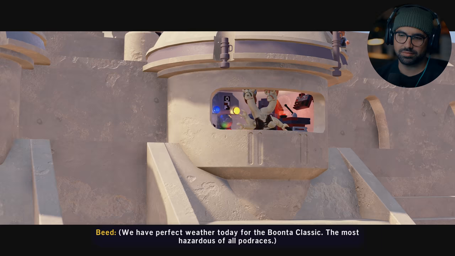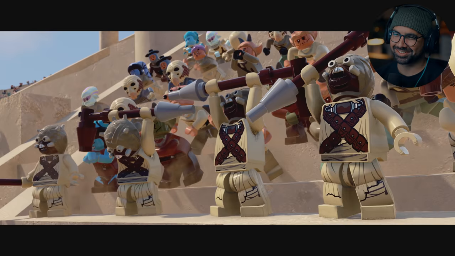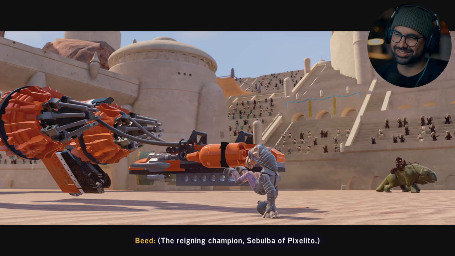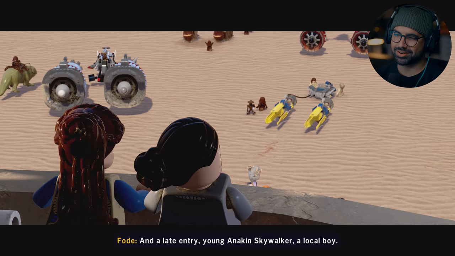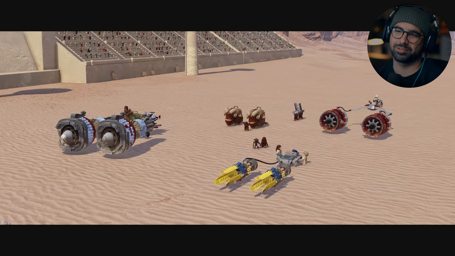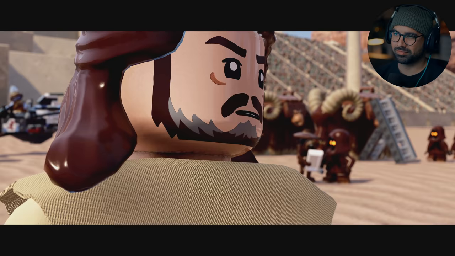That's absolutely right. And a big turnout here from all corners of the Outer Rim. Granny Champion to Pixolito Sapova. And a lady to young Anakin Skywalker, a local boy. Remember, concentrate on the moment. Feel. Don't think. Use your instincts. I will. May the Force be with you.